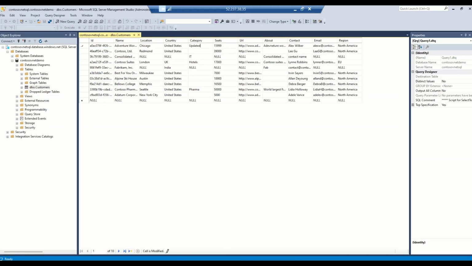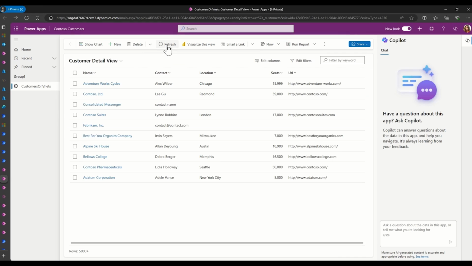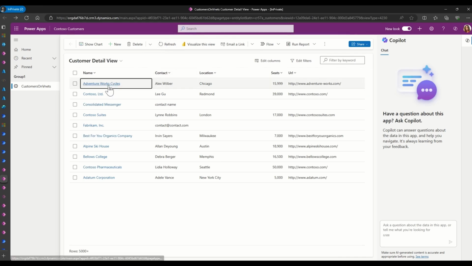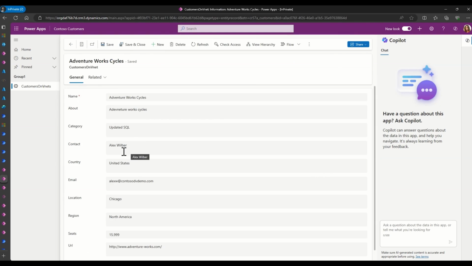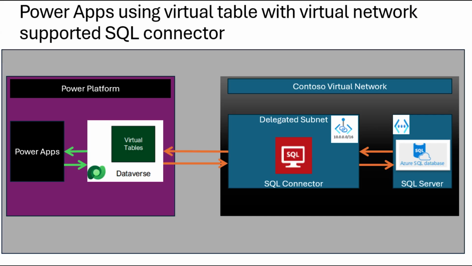So I'm going to do multiple updates from the backend, and we'll go back to the model-driven Power App and see again whether we are able to see this update in real time. So I'm just going to open one of the records, and you can see that whatever updates we made in the SQL table are available to the app securely over the virtual network.